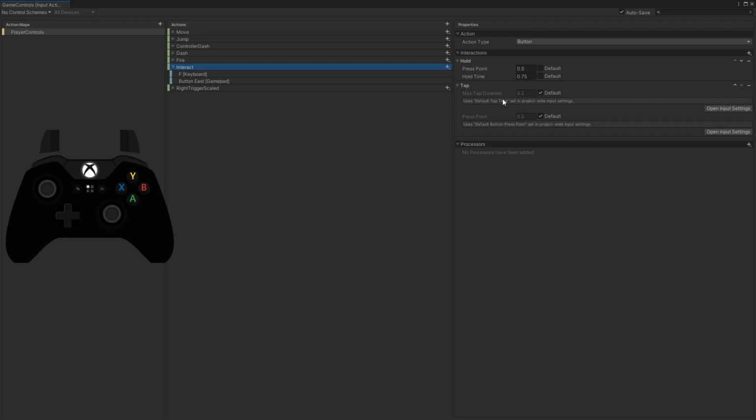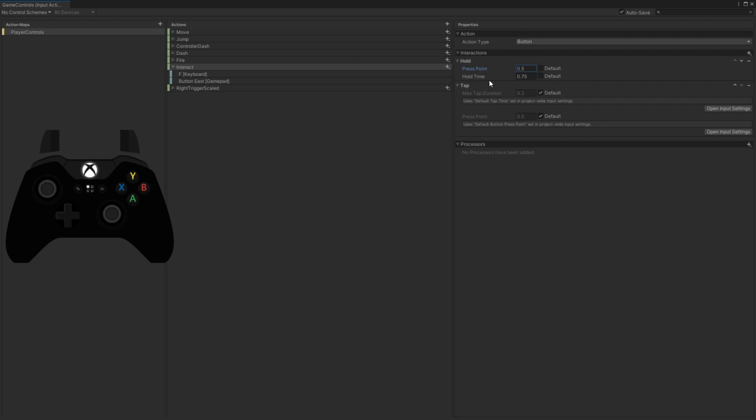So while we're here, let's go ahead and talk about these values. The press point, if you hover over it, see if I can get it to do it. It should explain, sometimes it does. It explains basically what this is. I'm not sure why it's not showing up for me now, but basically there's a whole bunch of defaults you can set, which tells it here. But the press point is how far the button's actuated before Unity recognizes it as a valid hold. In this case, it's 0.5. If it's a keyboard or a button, it's going to be 0 or 1. So this doesn't really matter. You can kind of leave it on the default.